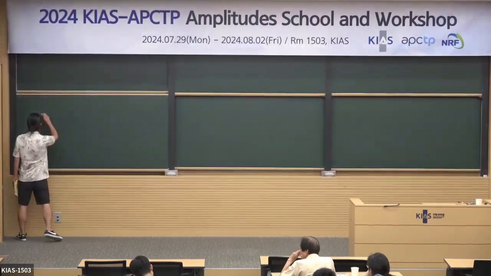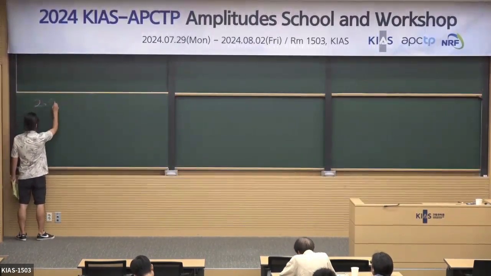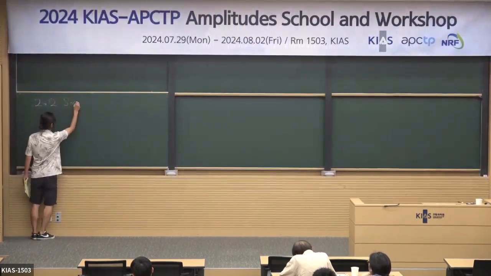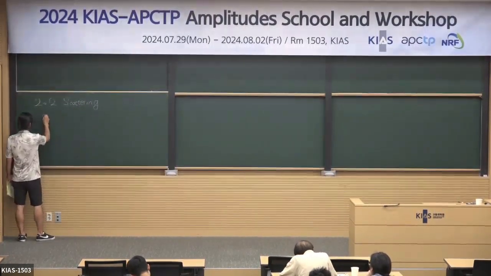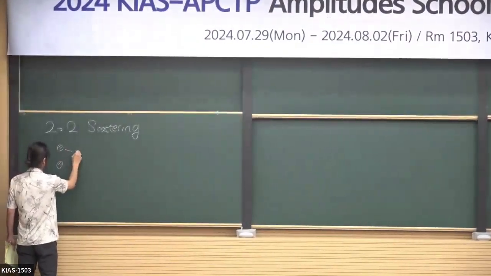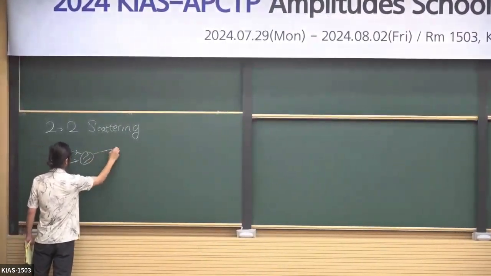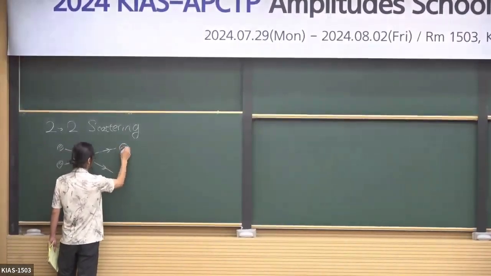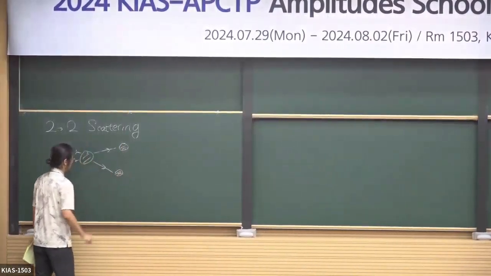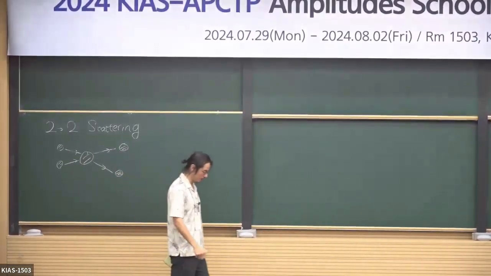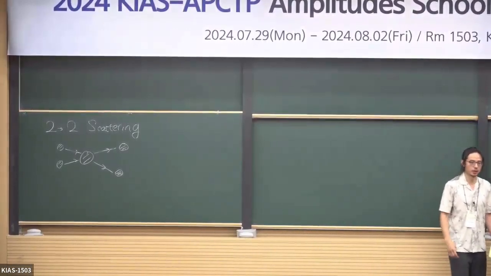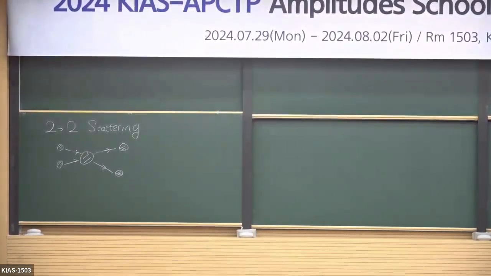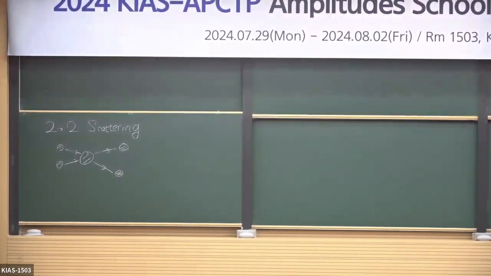So we're going to talk about 2-to-2 scattering, which means that we have a picture that there's two objects coming in, something happens, and two objects coming out. Okay? And we're going to talk about what kind of observables we want to define for this, which of course, as you know, will be the scattering amplitude. But we're first going to talk about how we first encountered thinking about this, which is in quantum mechanics.